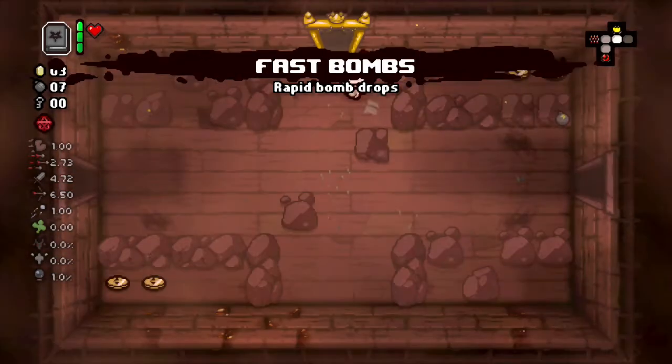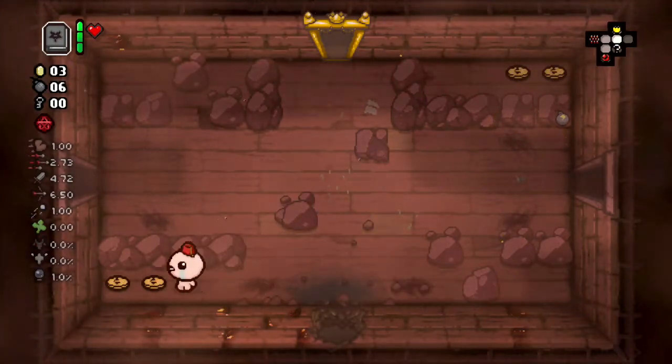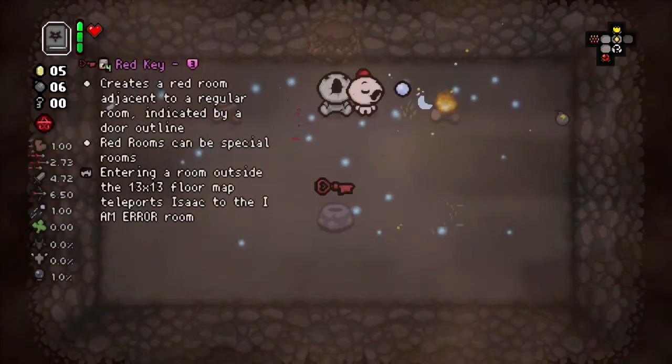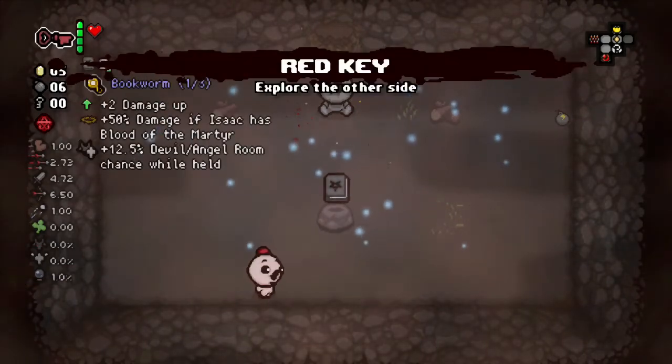We can pick up fast bombs. I don't really care about fast bombs. We'll drop a bomb here though. Had a feeling a secret room was there. We want to try to get HP as quickly as we can. And wow, a red key creates a red room adjacent to the regular room. Wow. We can get a red room. We can do this. I'm down.